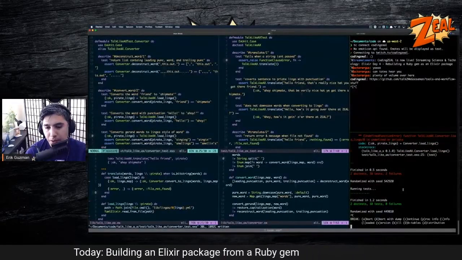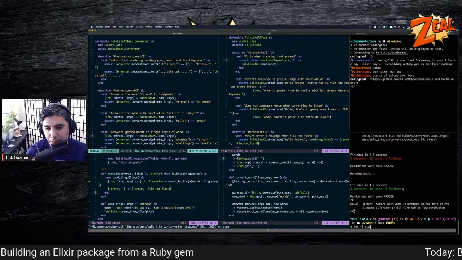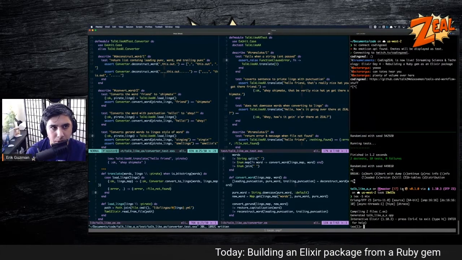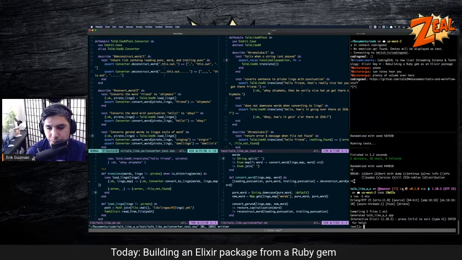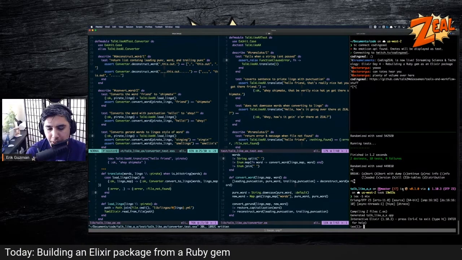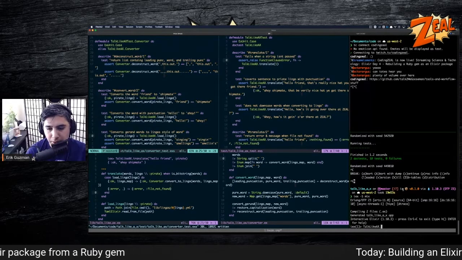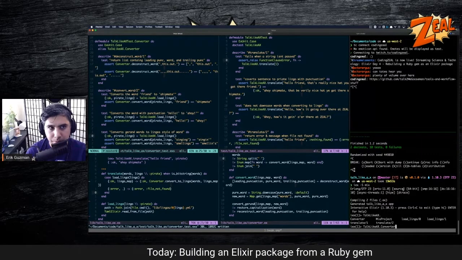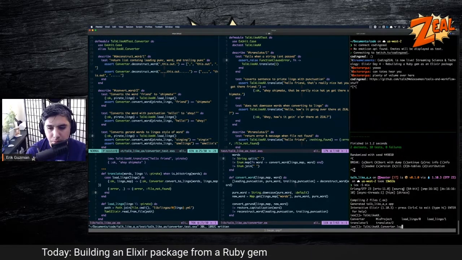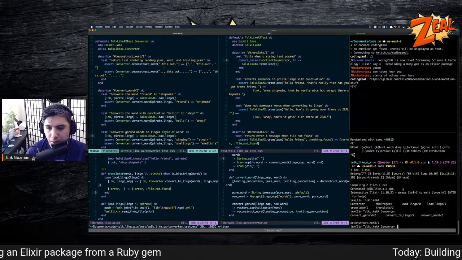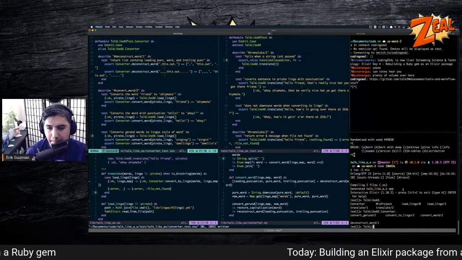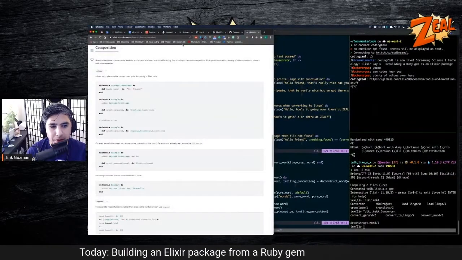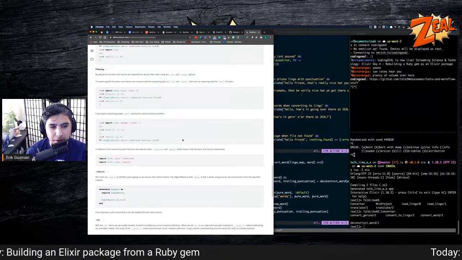So the question I have is, since I moved this to a module, could I still have access to this? Let's see here. So if I did talk like a X, I can still access the converter. How do you make private modules in Elixir? Is that possible?